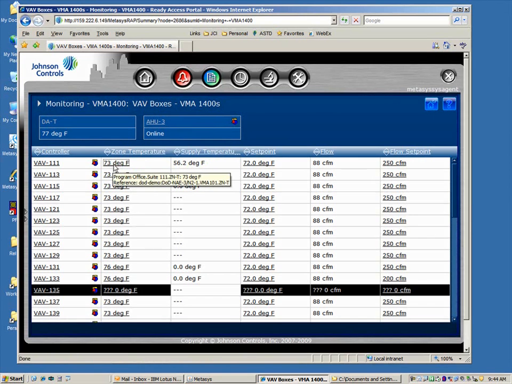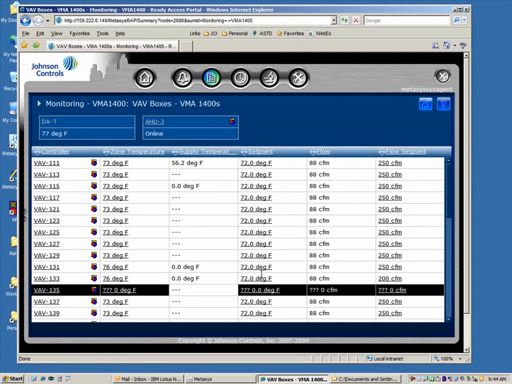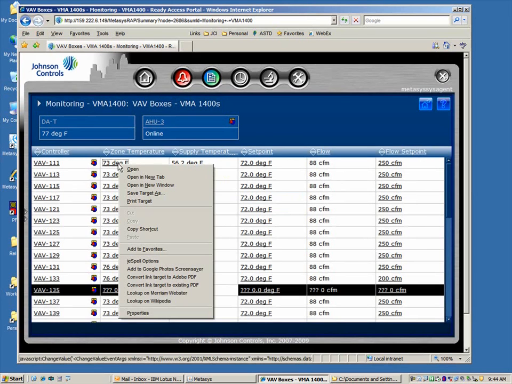If I left click on that, I get the ability to do a set value as an adjust command, what we normally call adjust when we work with the Site Management Portal. And hold and remove hold would be your override and release override priority that we usually use in the Site Management Portal. So a left click allows you to send commands. Inside this wrap server, if I right click on it, it gives me the normal Internet Explorer options. So right clicking doesn't allow me to do any Metasys functions, only the left click.